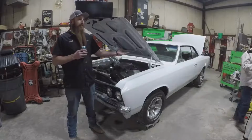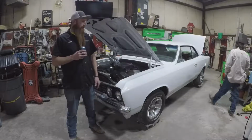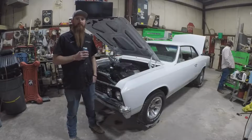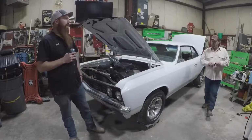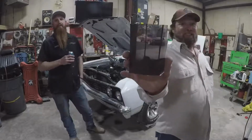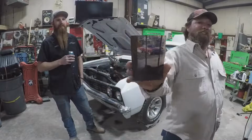So anyway, he just got this thing back from paint. He's not trying to make a show car. He wants to make a good driver. They live out in the country, so they got to do gravel. So he didn't want to put a ton of money in paint and body. It's just going to get chipped up driving down the gravel. Almost ran out of air there. That was the original one. I almost mocked it, but had to go with white. White's my new color.